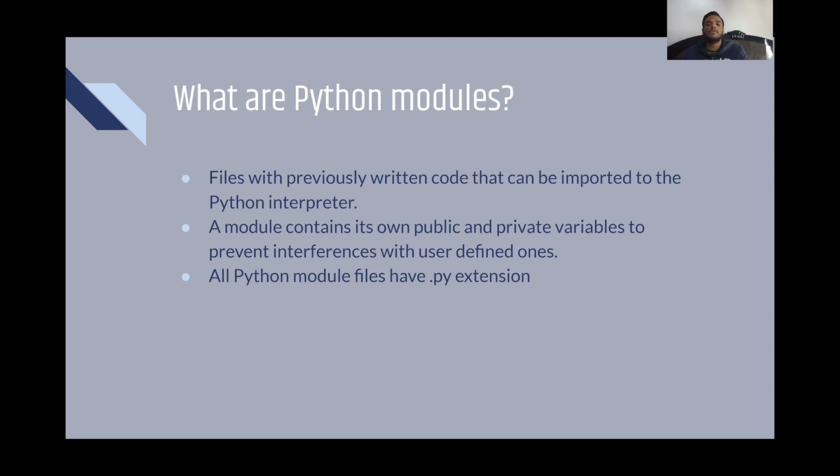What they mean. So, files. Python modules are files with previously written code that can be imported to the Python interpreter. Let's take the turtle graphics module, right? Before we work with turtle, we import the turtle module. So we say import turtle, and the Python interpreter recognizes turtle. Whenever we use turtle in our code, it knows what turtle is because we imported it. It's already a built-in library in Python. So it's a good thing to know modules well.